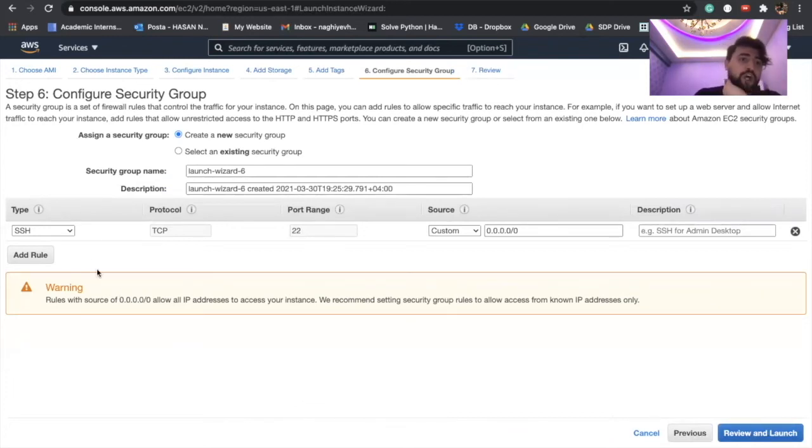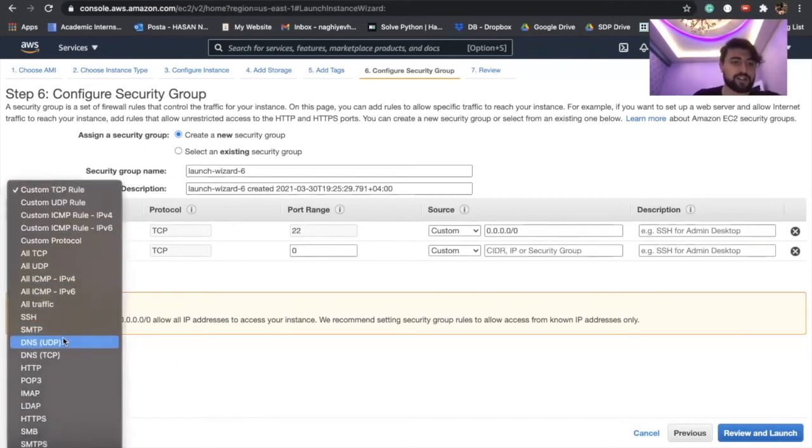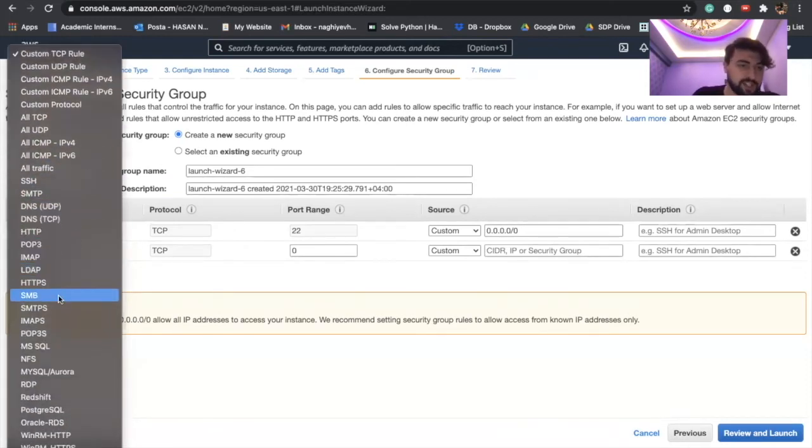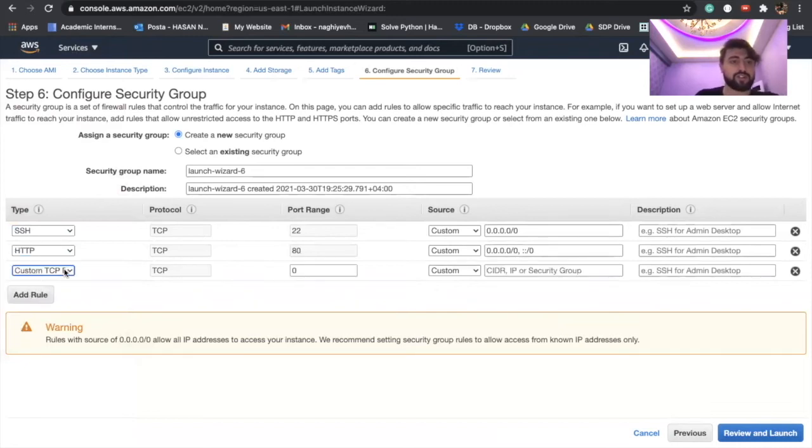Now it allows us to access from SSH, TCP. The connection that comes from SSH in any port will be accepted, in any network and subnet. Now, for the purpose of this assignment, I should add HTTP 80, and I should also add custom TCP 8080.